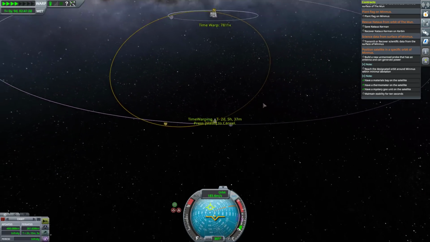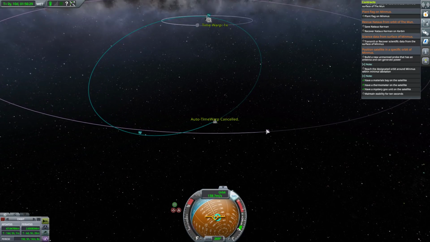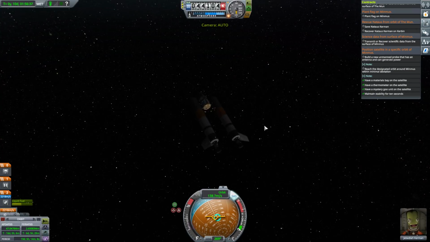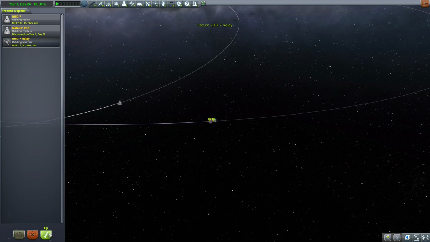All right, I'm going to warp ahead, and let's cancel warp. And then going to my tracking station to switch to my satellite. So you can't really switch to things that you're not close to. So RHD7 relay, that's apparently the name of my satellite.